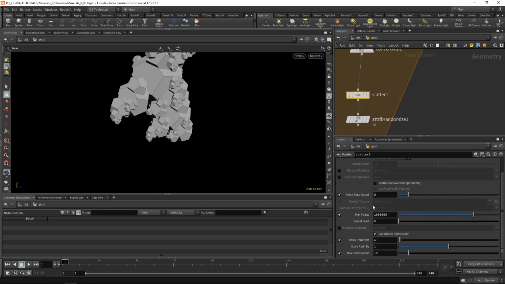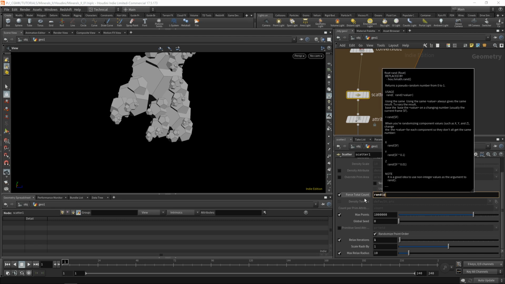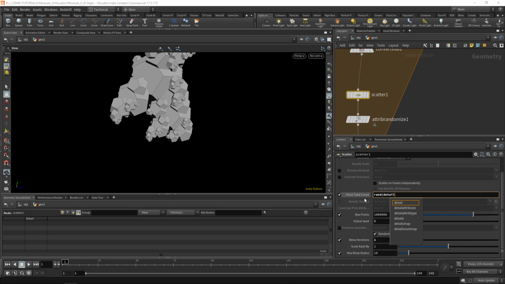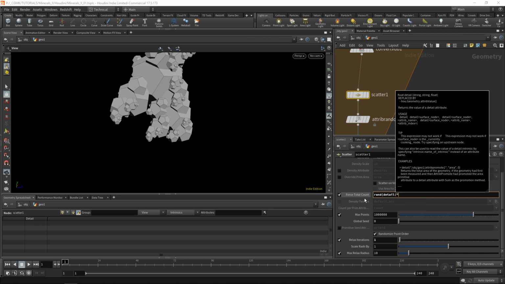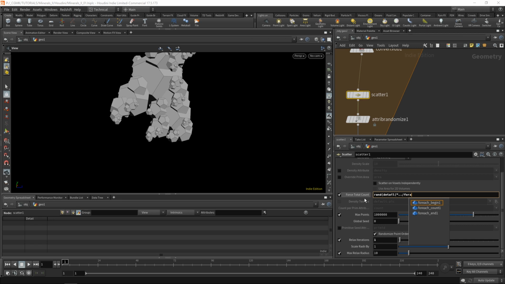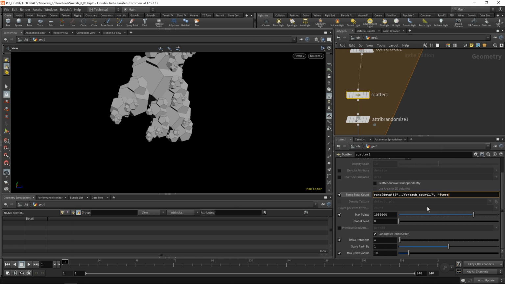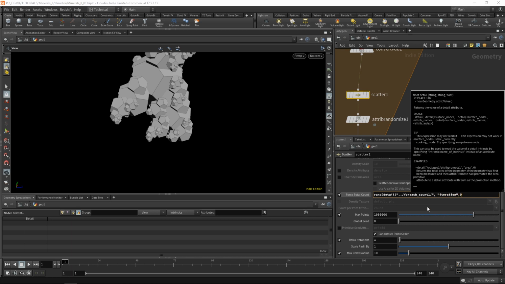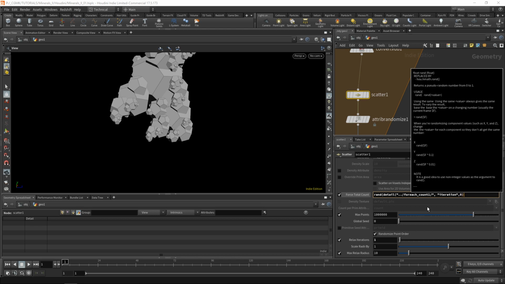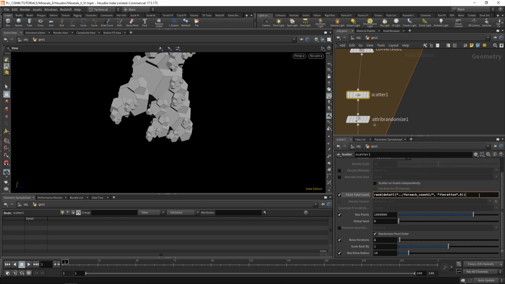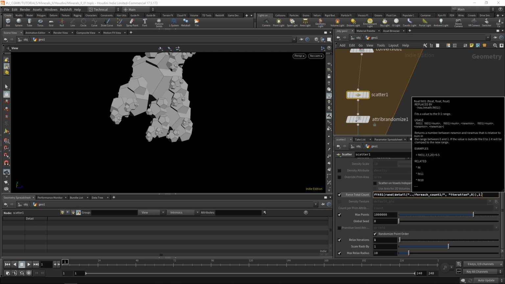So on scatter, I'm going to calculate a random number taking into account the detail attribute from that particular node for each count. It's the parameter iteration that I'm going to be using. And so this will give me a random number from 0 to 1, and I want to fit 0 to 1 between 1 and 5.